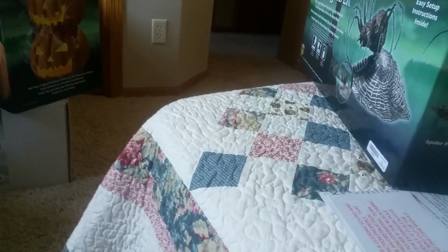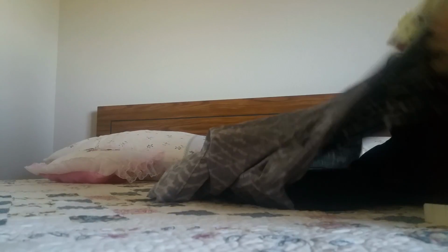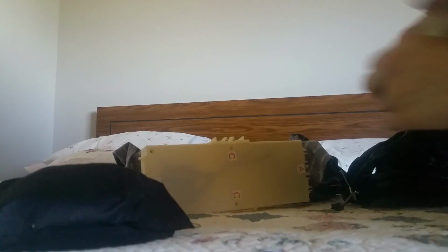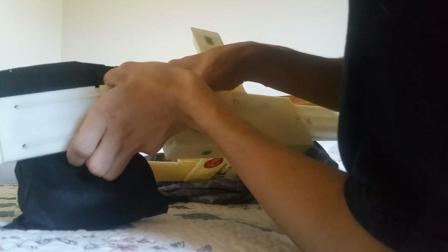I didn't bring any batteries. The Lurching Reaper has a 6-volt adapter, though. I guess I could use that. Those ones take a while to set up, so... Oh wow.